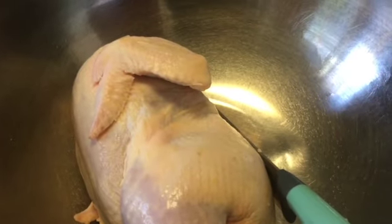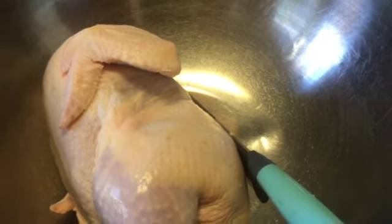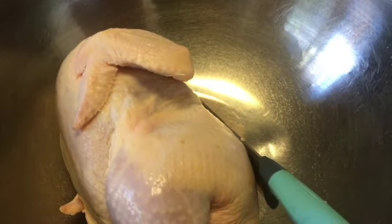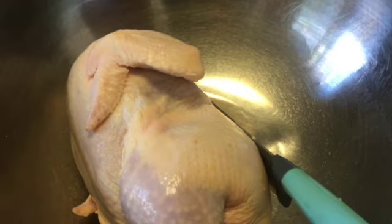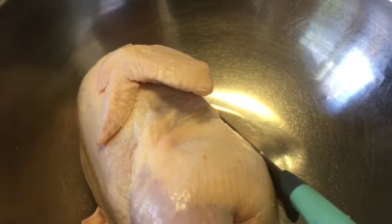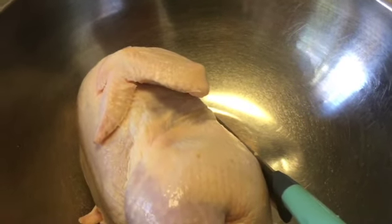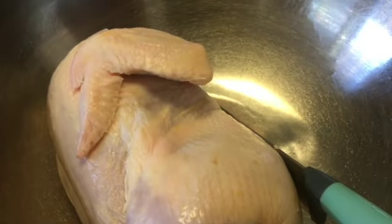In our house, there are lots of different things that people eat here. We have vegans, vegetarians, and chicken and fish. And the occasional chicken and fish eater. And so, I've never made a fish broth.